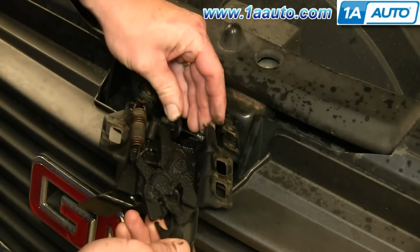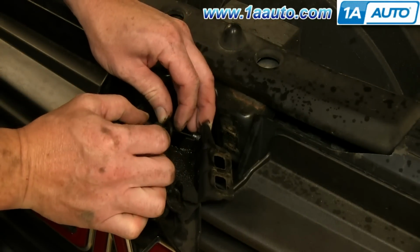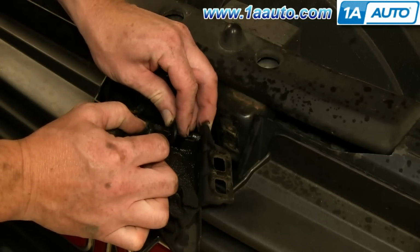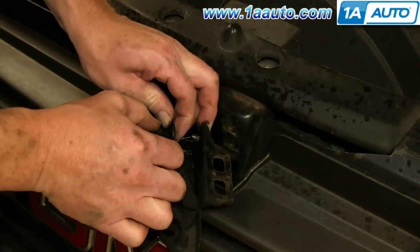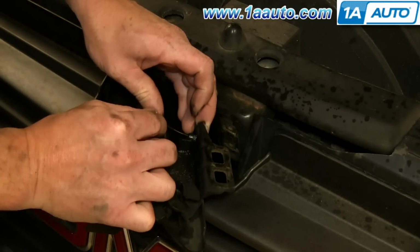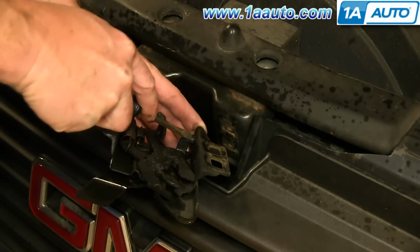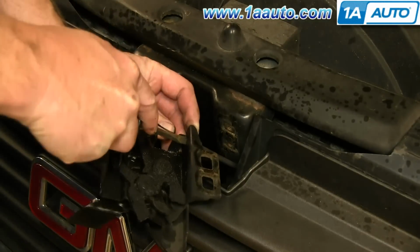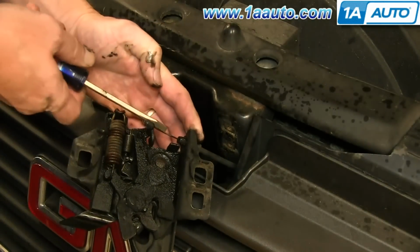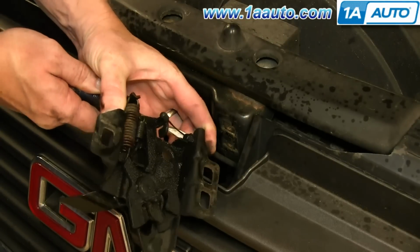Again, move that lever, but all you want to do to take it off is kind of move it back like this, press the cable down in, and slide it up and off. Okay, and then there's a couple little tabs here. Press, kind of pull on it, press, and then press on the other tab.